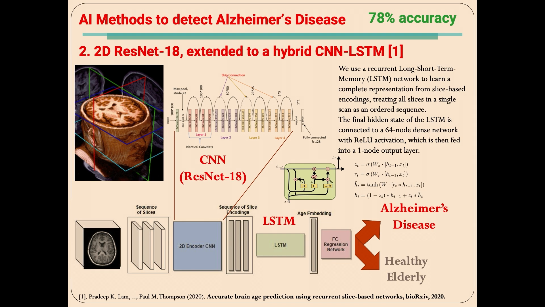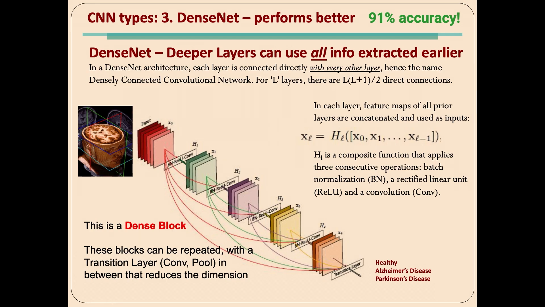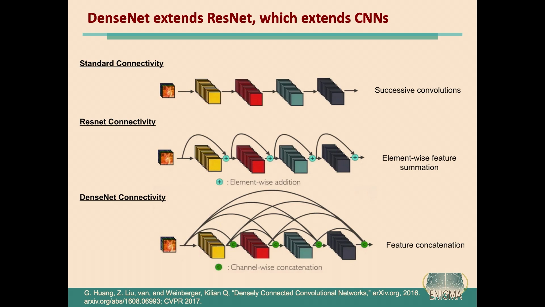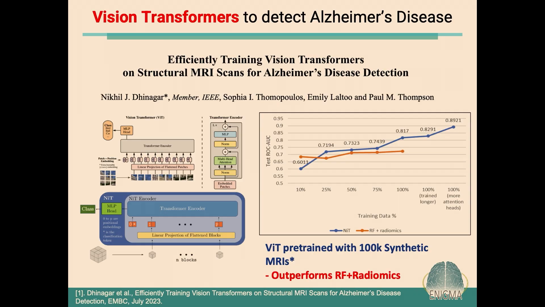If you only show it 2D images — a hybrid CNN where a recurrent neural network called an LSTM puts the opinions of the classifier on each 2D image into an aggregate decision — you get 78% accuracy on Alzheimer's disease. DenseNet, a clever approach that stacks all layers together rather than passing them relay-race style, builds them all into a huge filter set at the end and achieves 91% accuracy. People have been trying different things: standard CNNs with added residual connections found backpropagation was more stable. Vision transformers, which split images into tokens — 16×16 patches — can be fed into transformers.